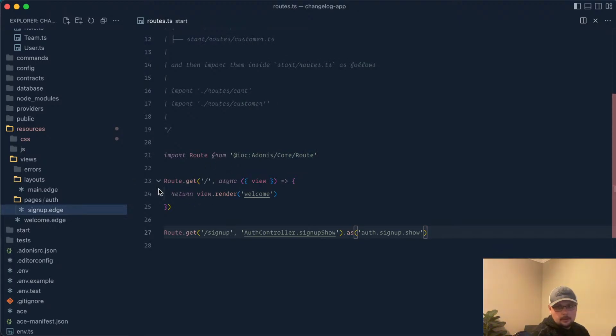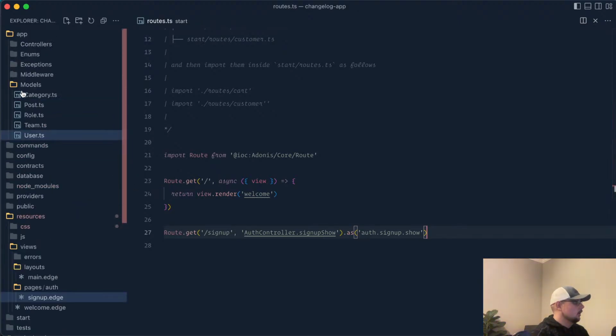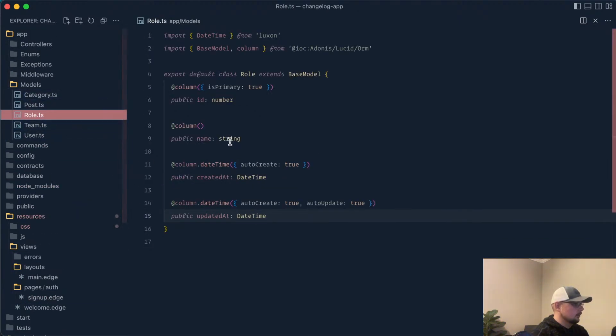Alfronto asks, do you have to define the data type in the model? As in like the string here? I suppose that you could put any there, but it does help you out in the long term because if you try to set something to it whenever you're actually using Lucid, it will block you if it's the wrong type.